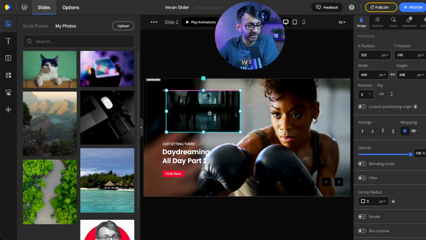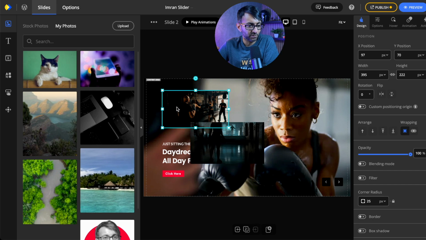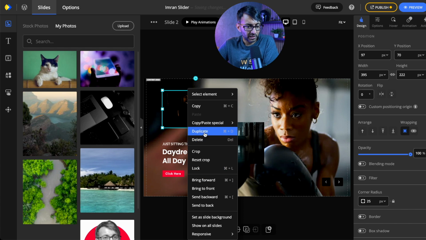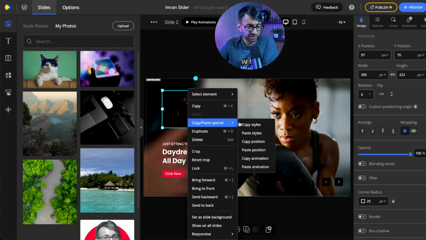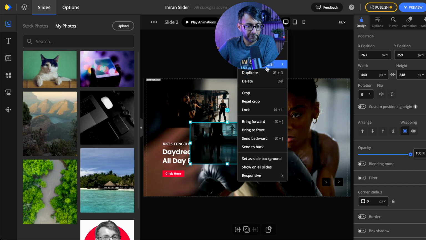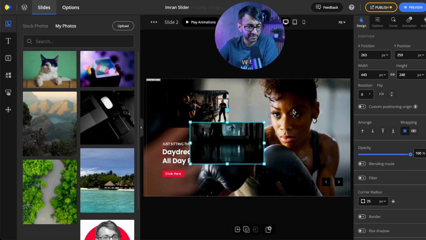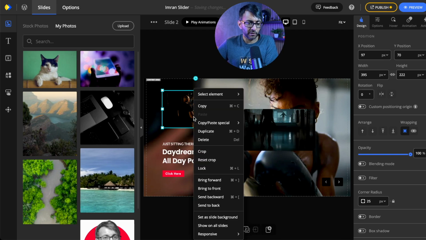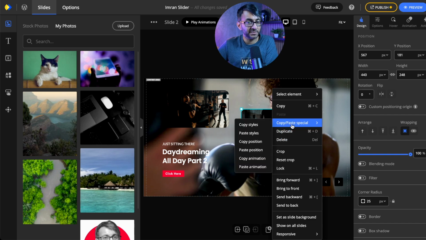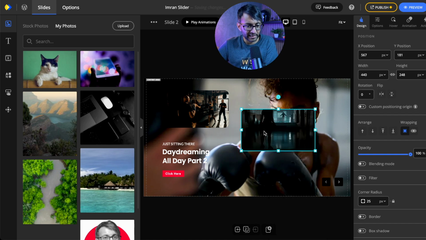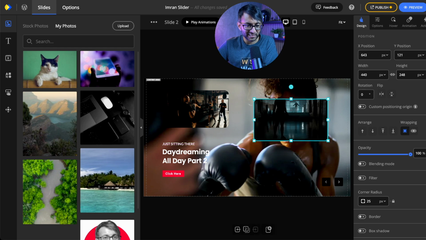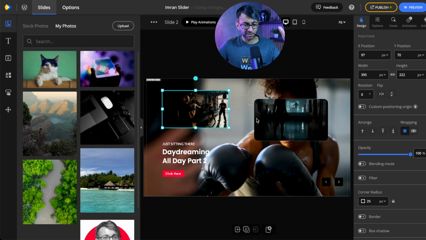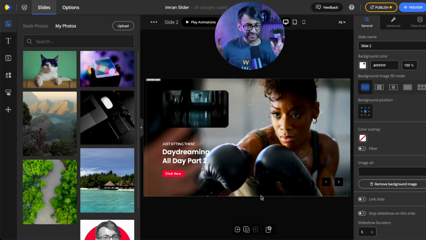there because it kind of plagued me a bit because it felt like, right, I've now got to go over here, look at the size, which is 395 by 222. Could I copy it though? So I can copy the style, paste the style like that. But even after doing that, can you see here, the image is actually bigger. So even though I've gone here and said copy style and then paste the style like that, it's not exactly the same. Look, this is 97. Forget the position. The width is 395. That is 440. That is slide 2.